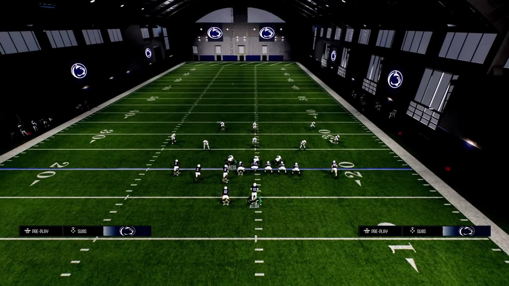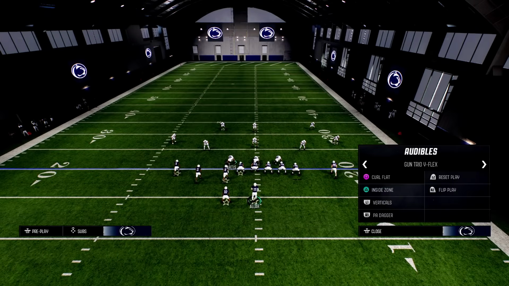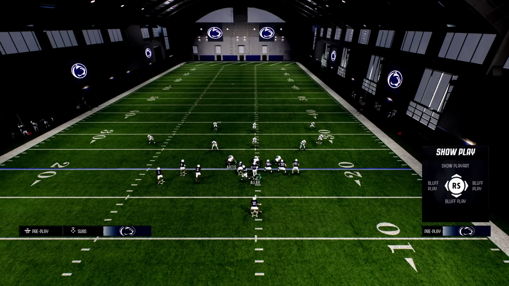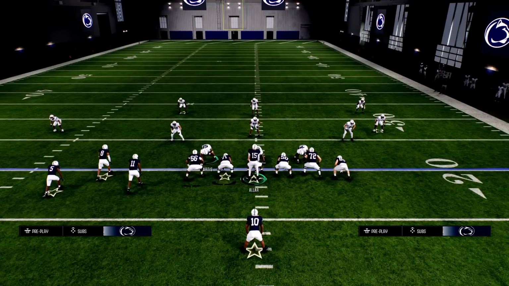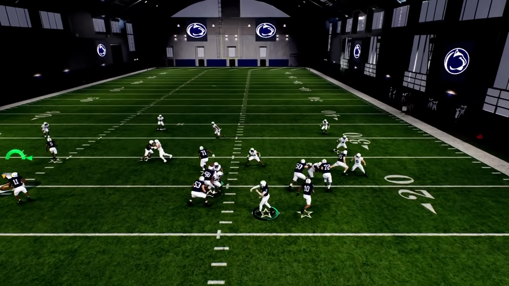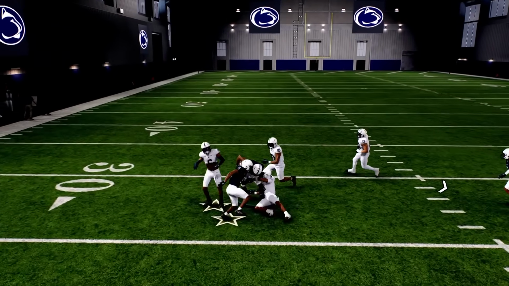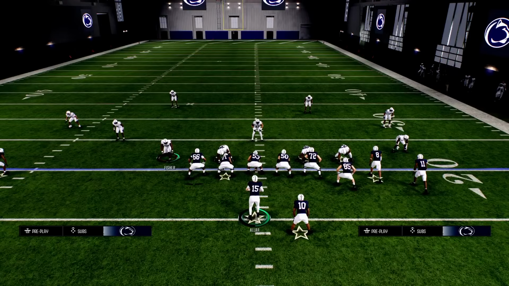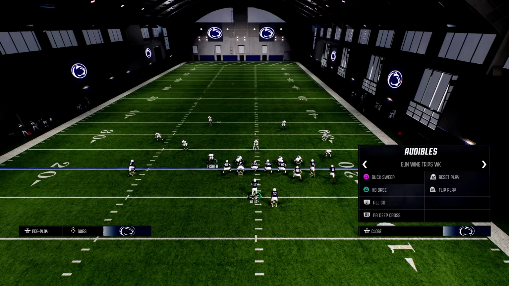And then what I can also do is audible down into my single back bunch tight end, which is going to give me good under center passing, but it also gives me incredible under center running with this stretch alert bubble. The bubble is really, really good. The bubble in general from bunch tight end is really good, but you pair it with a stretch, it makes it even better. And then you also have the single back bunch, which has a duo run in it, which is really good as well.